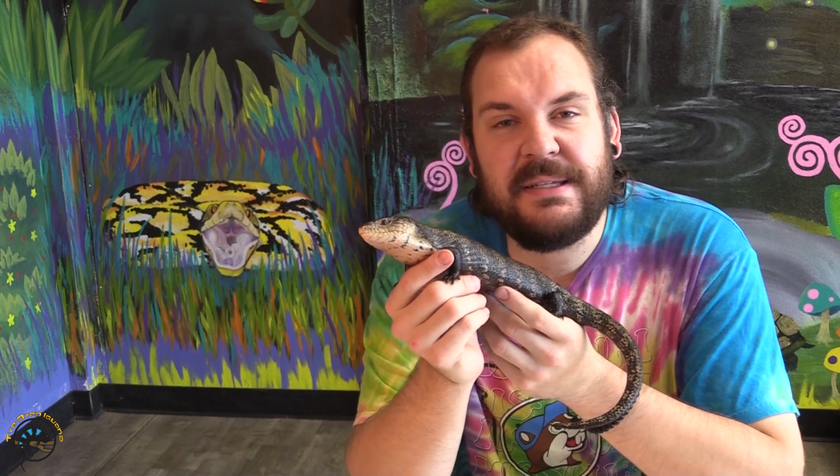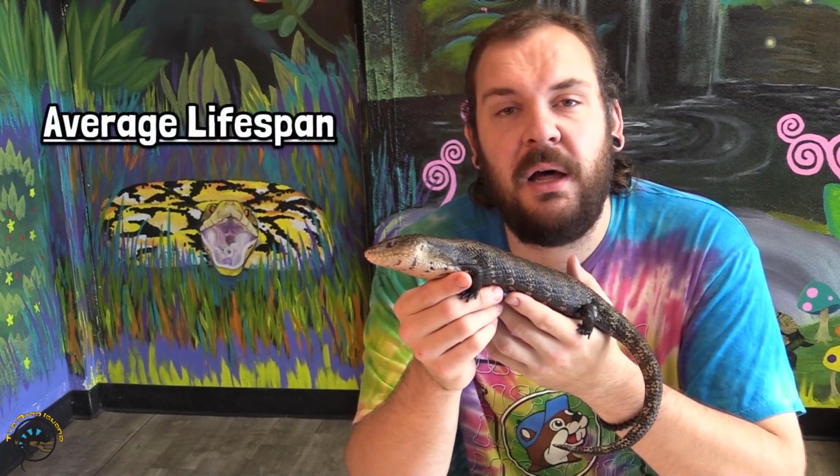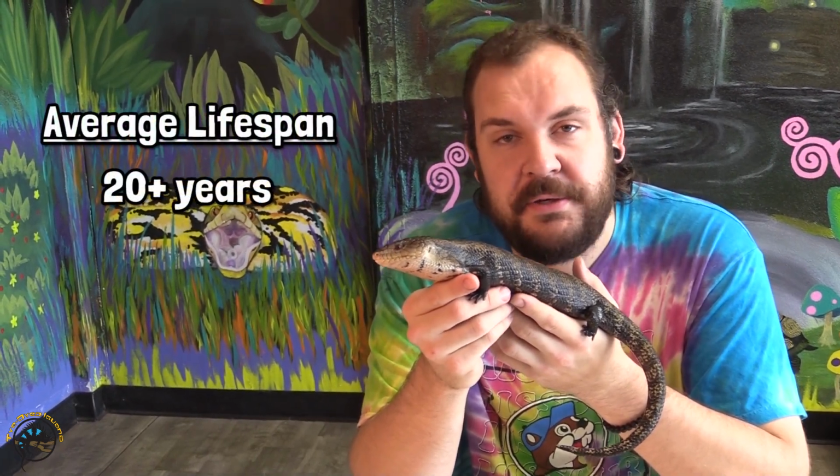The lifespan of these guys will vary slightly, depending on if they're wild caught or captive bred. Luckily for us, most of these guys are starting to be captive bred very frequently in the hobby. But in general, for a blue tongue skink of any of the subspecies, you can expect with good care a lifespan of 20 plus years.